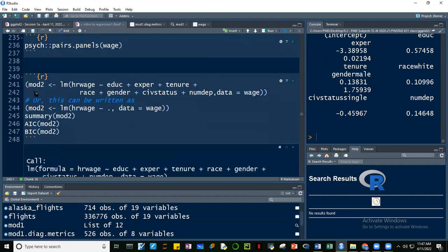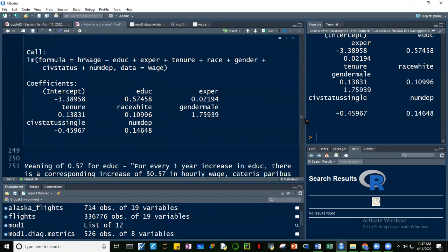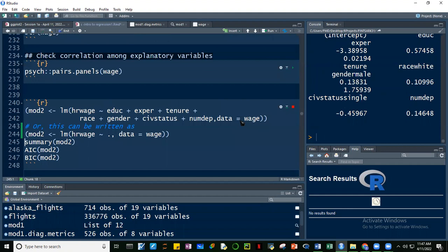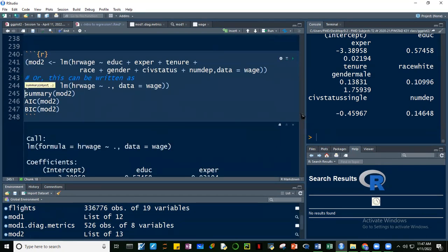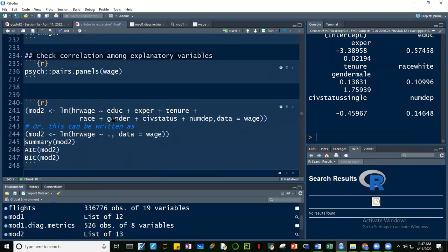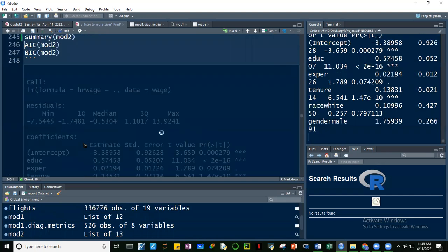Take note, guys, nasa parenthesis. Tapos, what we find here are the coefficients. So ito yung coefficients ni intercept, education, experience, etc. Okay. So let me see if this will run the same. Pareho lang, guys. So pareho lang siya ng result. Same result, guys, as the tilde, and then you specify all the independent variables, or tilde dot. Dot here indicates that we regress hourly wage on all the other variables. Okay, let's summarize this, guys.